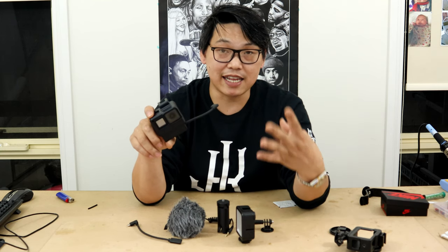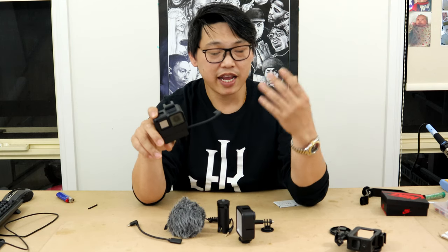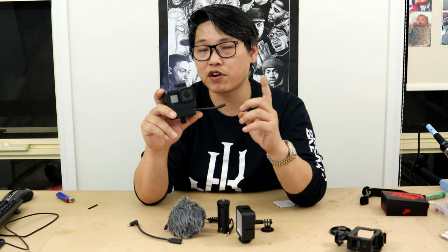It may not be a problem to most hardcore GoPro users because you've probably already discovered a way to mount your mic adapter. However, for us newbies out there who are just starting to get into the GoPro scene, this is definitely a case you've got to have. It's a must-have in my personal opinion. Even for all you hardcore GoPro users — how can you beat the fact that it has its own microphone adapter port? It's just priceless.